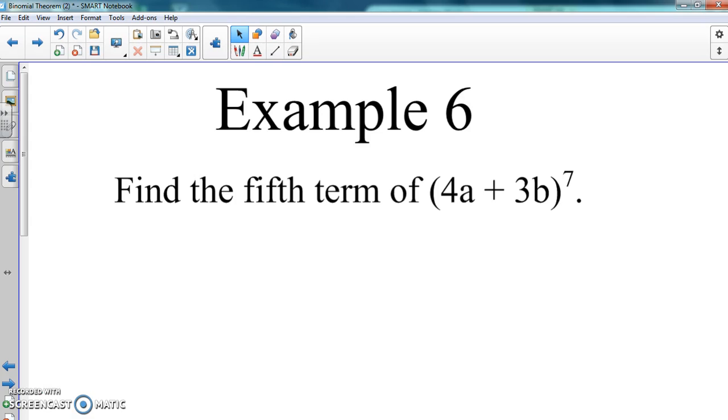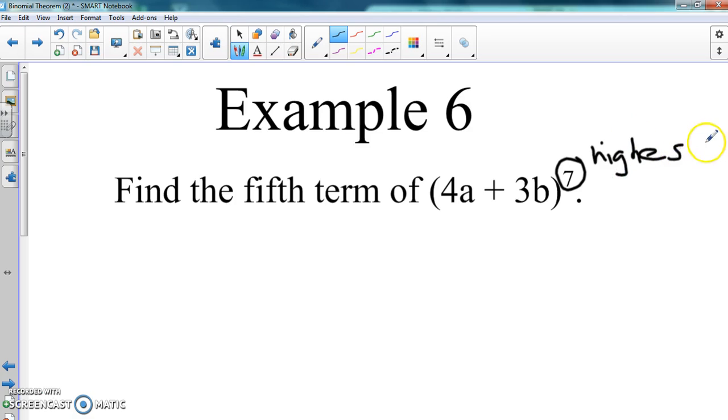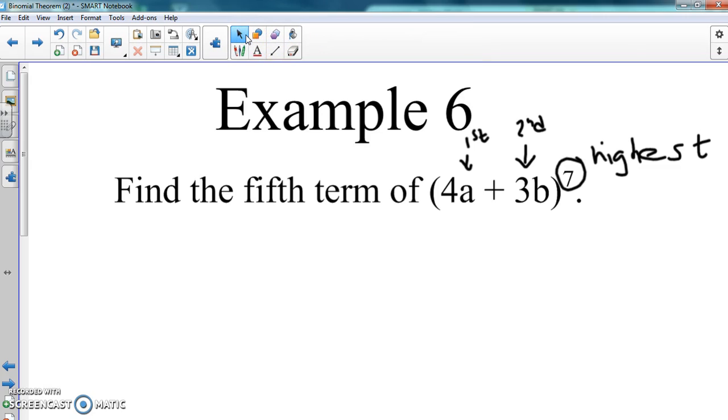So with that, we're going to do our combination, all the good stuff. Again, we know here that this is our highest exponent, or highest term. The highest exponent is right here. Okay, so that's your highest. This is our first term. This is our second term right here. So with that, we're going to follow the whole process we've been dealing with. And again, we're using combinations. So let's go ahead and pull this in.